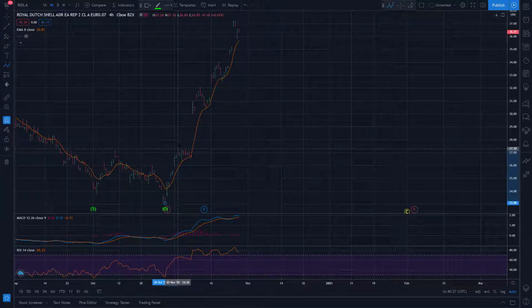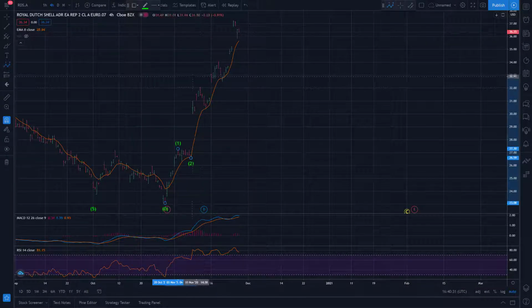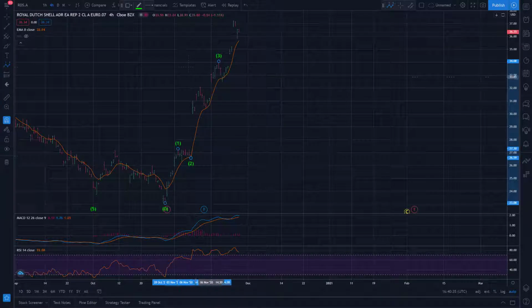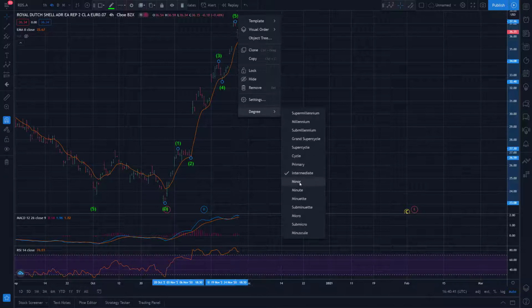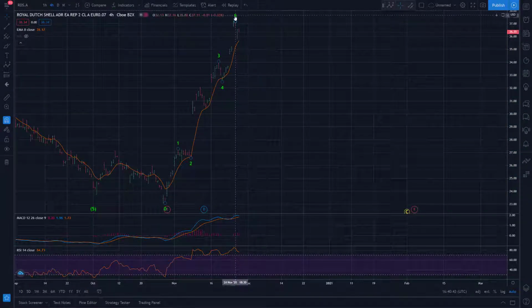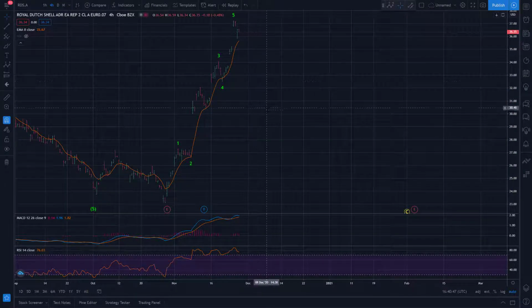But let's just work with this. So we got a 1, 2, maybe that's the 3. We have a nice extended 3, 4, and we're working the wave 5, okay? So certainly no reason to believe it's done this impulse wave up yet. Hasn't really broken trend just yet.